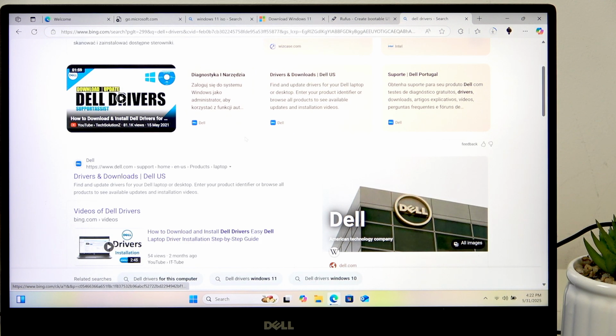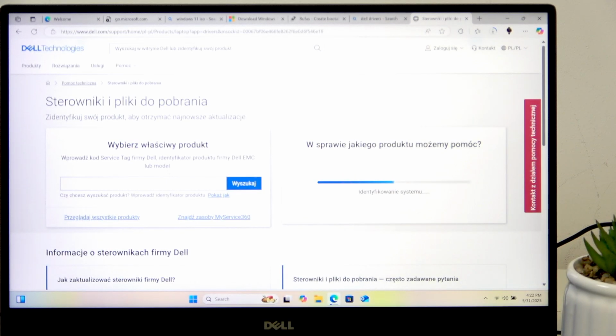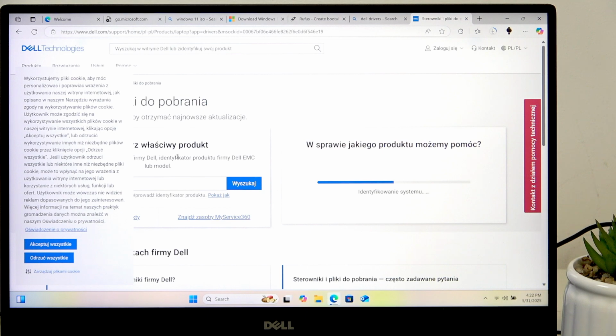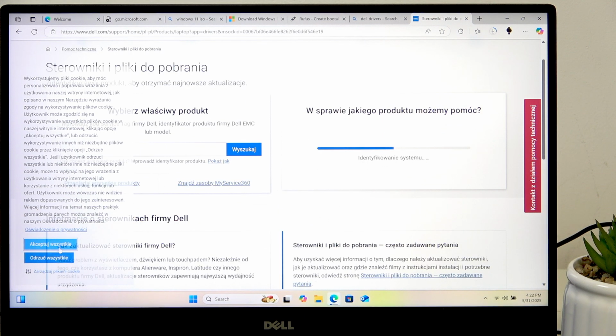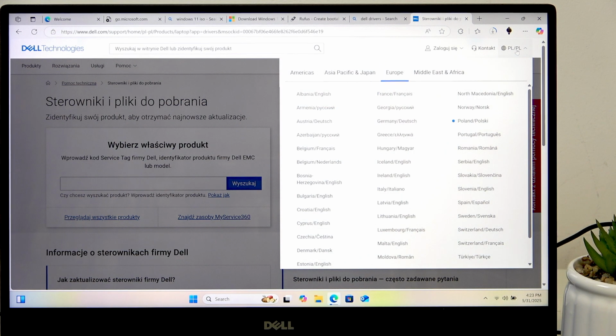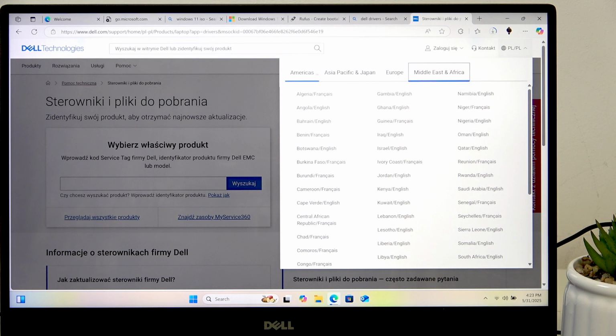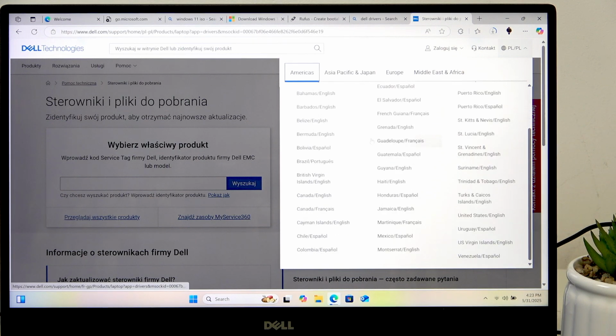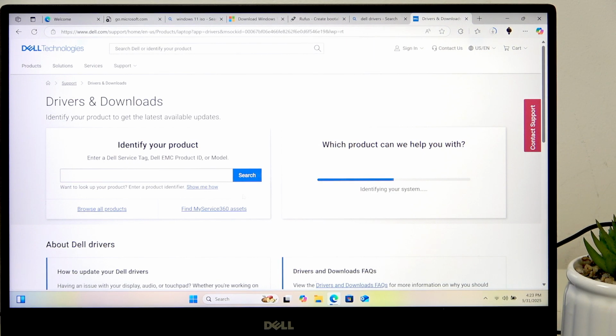Let's go to drivers and downloads. And now I'm gonna accept everything and stuff. Okay, it's not in English. Let's change that. There's so many languages. I didn't know that. Okay. Enter the service tag of your laptop, which is at the bottom of your laptop. So let's flip it over.